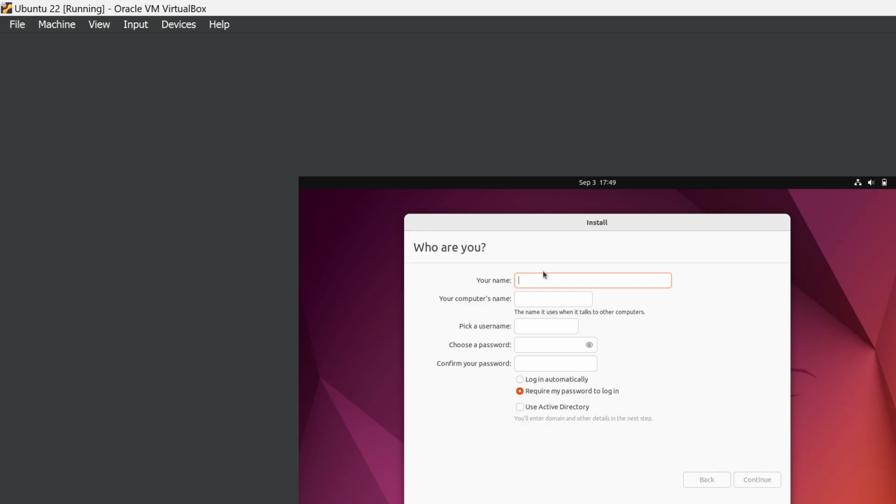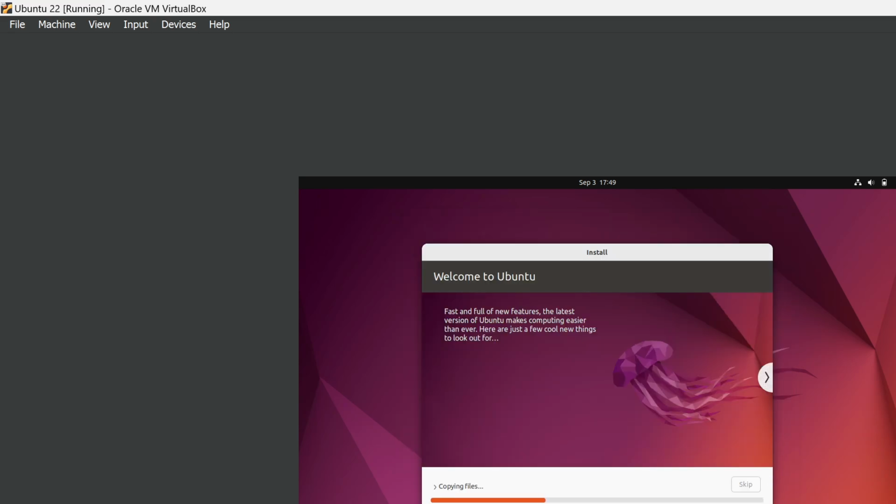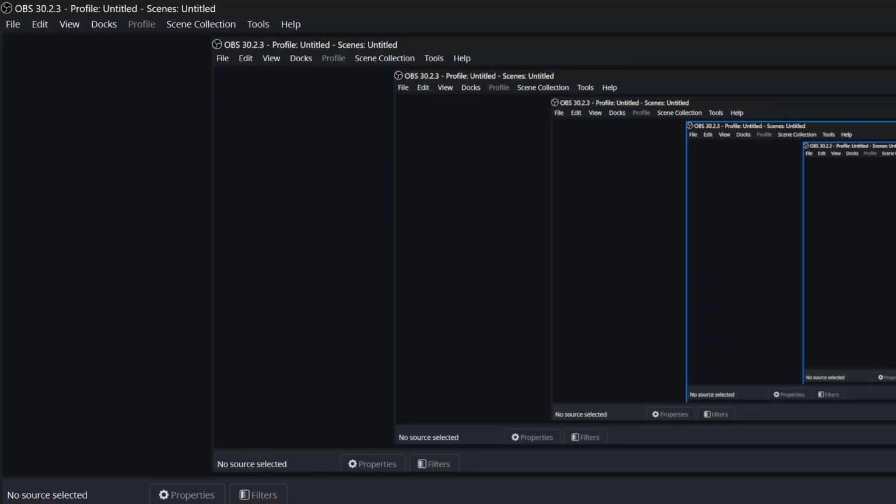So I'm gonna call this one iron, and the computer I will call it iron as well. Assign some password. Require the password to log in. That's fine. Yeah, so let's continue. So this is gonna take some time. So let's pause here.